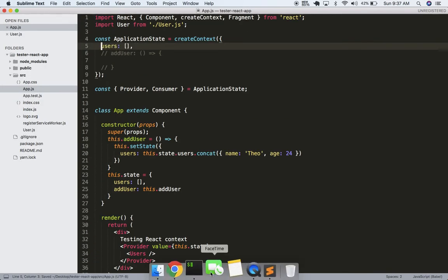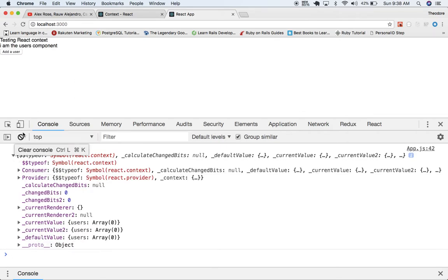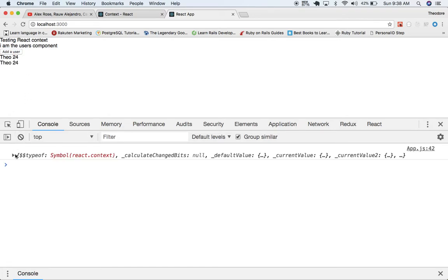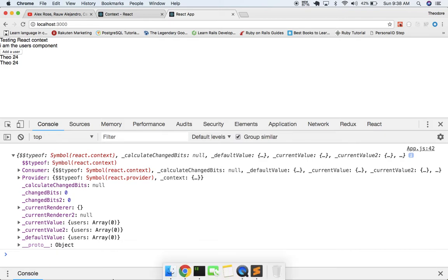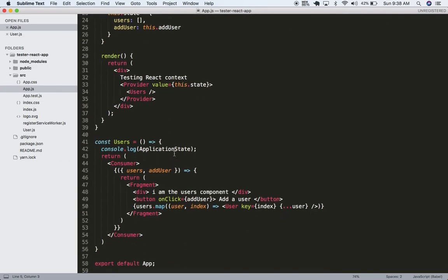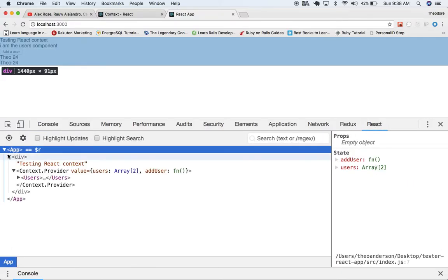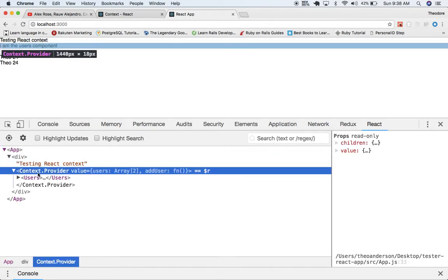Okay. So see, I hadn't really messed around with this that much. So now users is an array. So this needs to match. Hold on, let me see. Users is an array. And then application state. That's kind of weird. Did I miss something? Or I might be logging it at the wrong time.